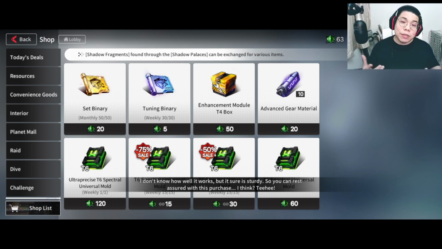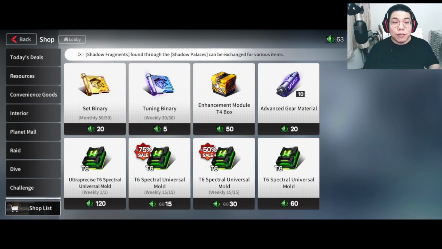So I've mentioned what sets might actually turn up from you crafting by using the molds you got from Shadow Palace shop. If you'd like to get a recap on Shadow Palace, I'll leave a link in this corner of the screen if you'd like to check that out.